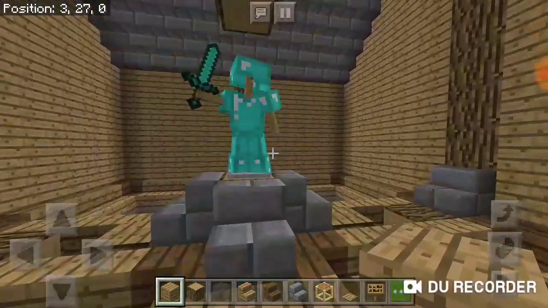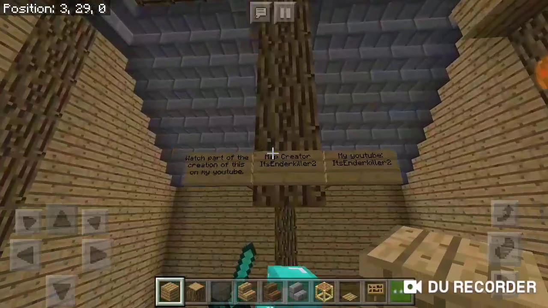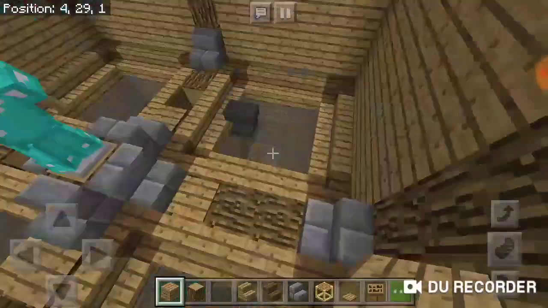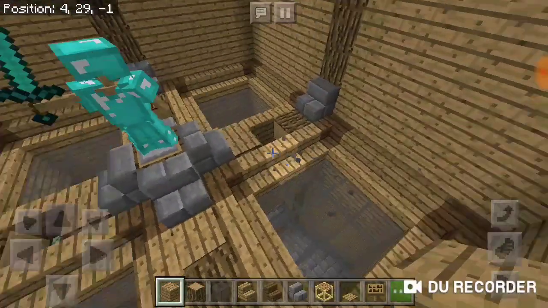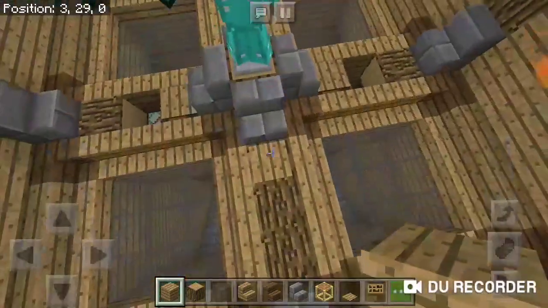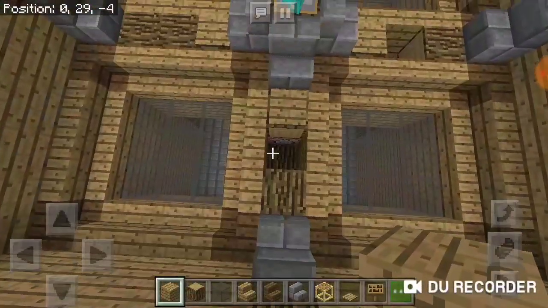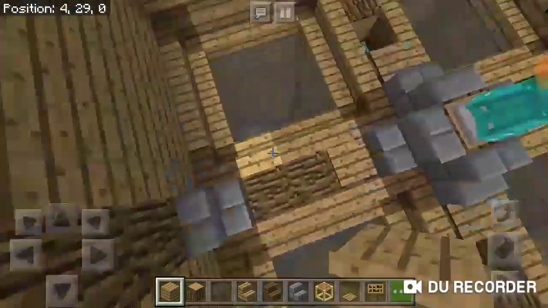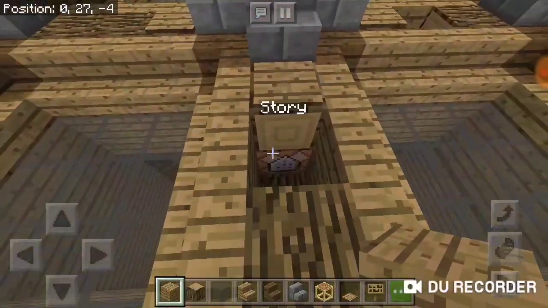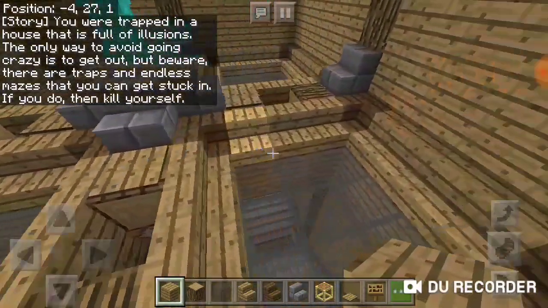Here, it says it's under Ender Killer 2, and then if you were to look up close, here it says the map creator was me. Watch part of the creation of this on my YouTube. My YouTube is It's Ender Killer 2, and you should know that because you're watching this right now. I am missing something. I missed a couple things. For example, this doesn't work because it doesn't say story at the bottom, but that's okay.